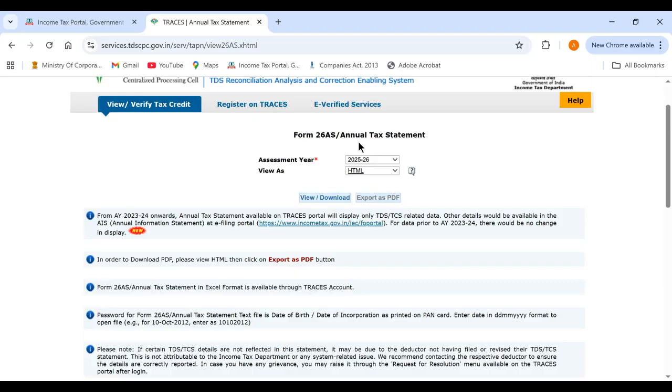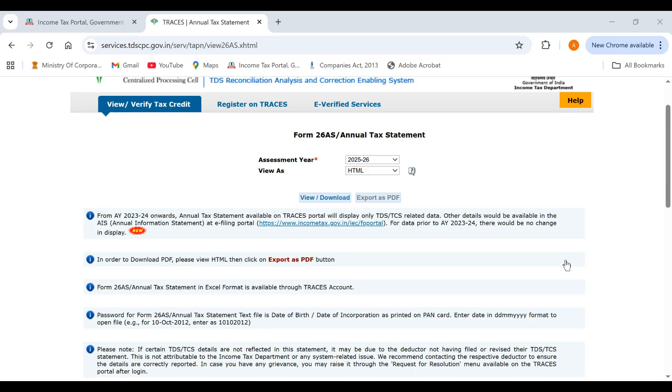So this 26AS or annual tax statement is nothing but total TDS deducted from you, total TCS collected from you, all those things. You can get the details under this 26AS column. The difference between AIS and 26AS we would discuss later.